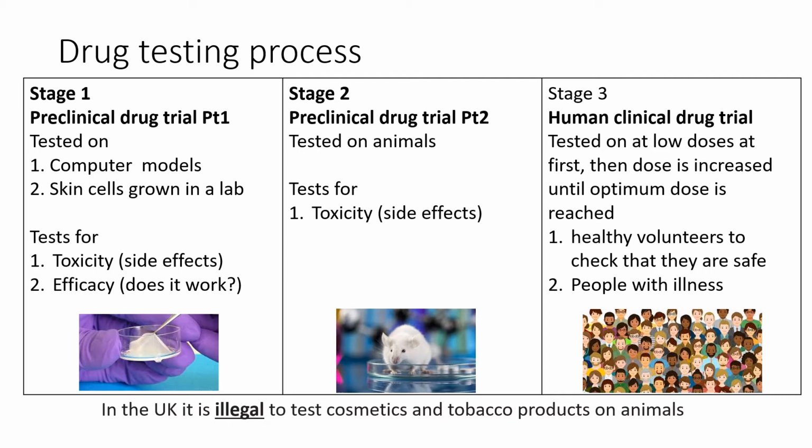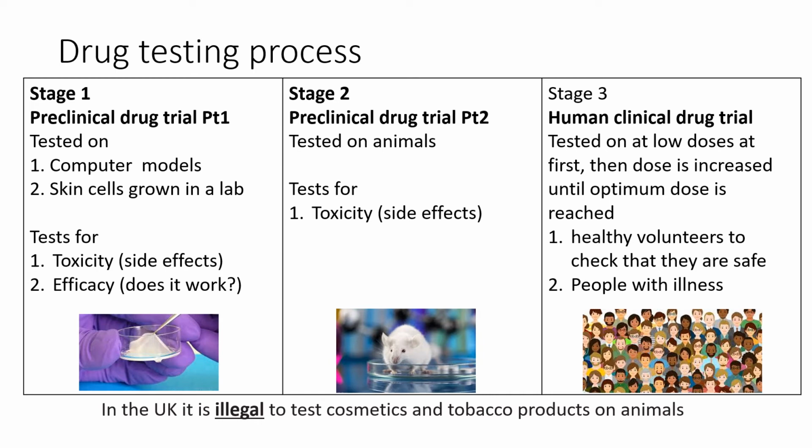If a drug makes it past stage 1, it goes to stage 2, where we have what are also called preclinical trials, but this time we start testing on living organisms in the form of animals. The primary purpose at this stage is we are further testing for toxicity. We're looking to see if, when we start putting lots of tissues and organs together, we get side effects that we would not have seen had we just worked with cells and computer models.